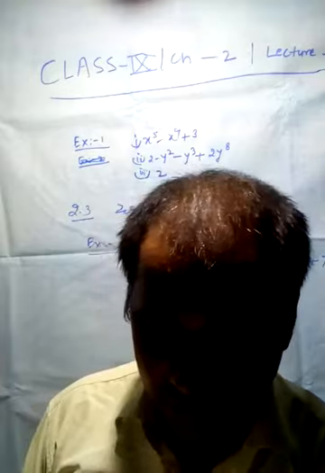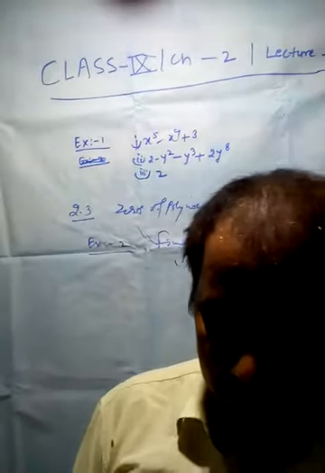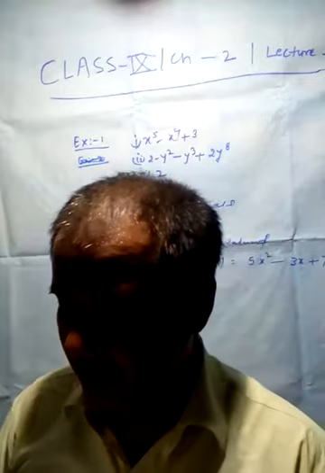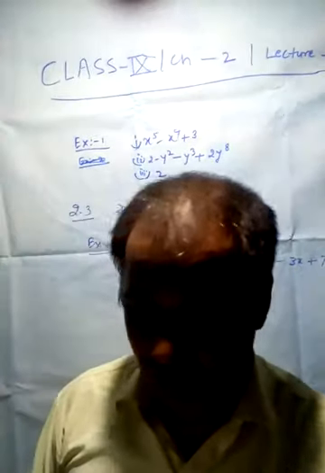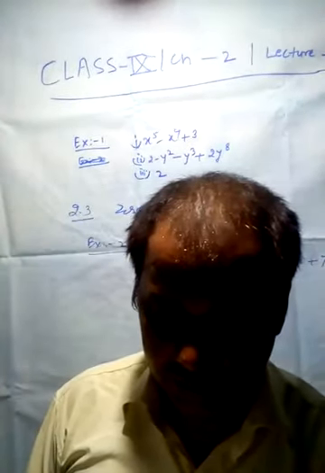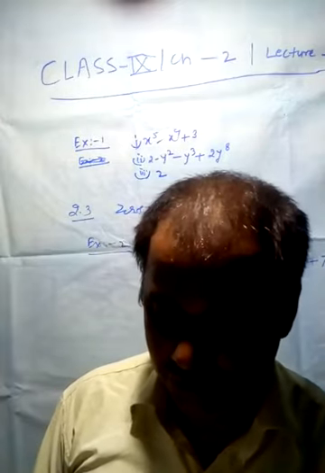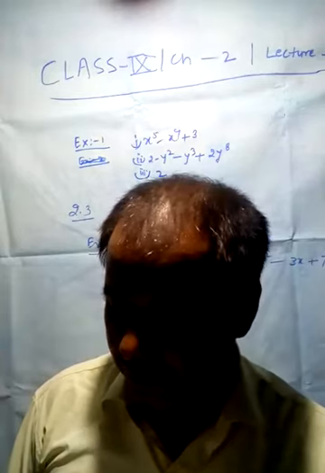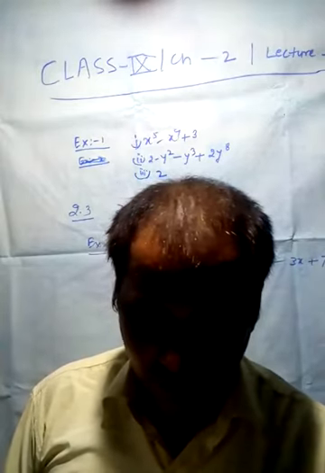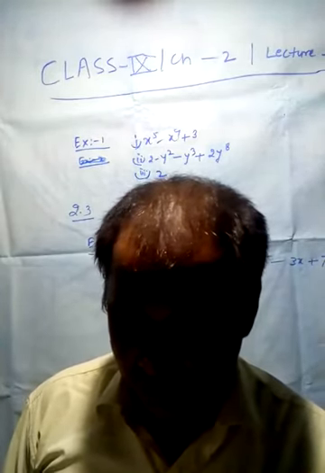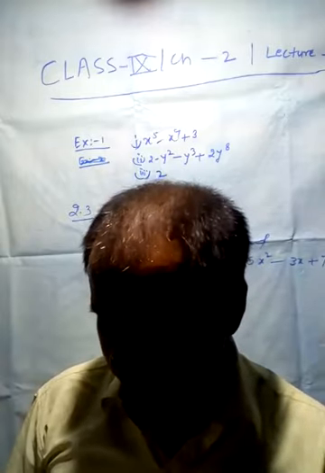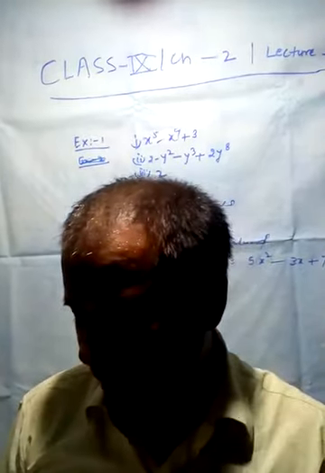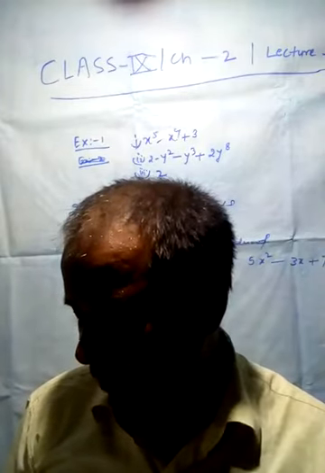Now try and find a linear polynomial in x with three terms. You would not be able to find it because a linear polynomial in x can have at most two terms. So any linear polynomial in x will be of the form ax plus b, where a and b are constants and a is not equal to 0. Similarly, ay plus b is a linear polynomial in y.